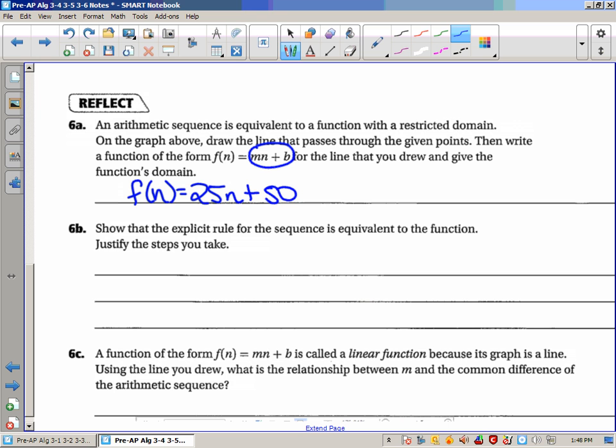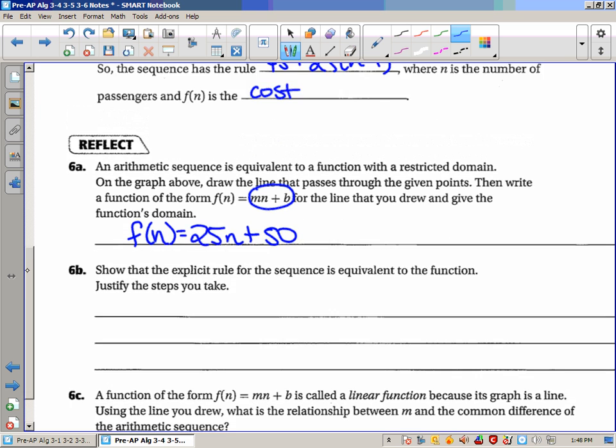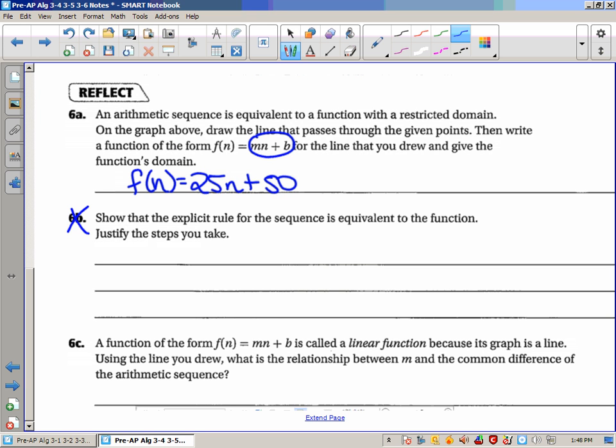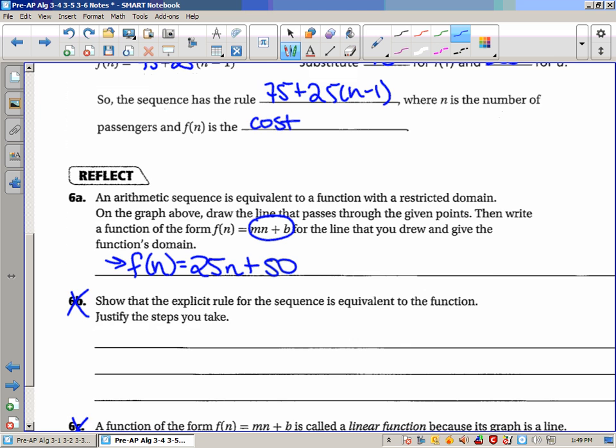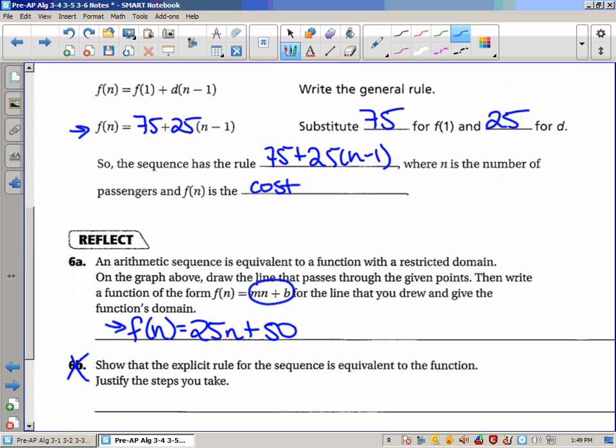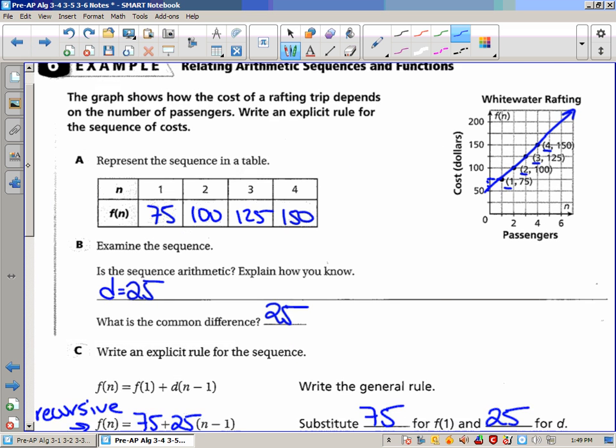Now we're going to see something very interesting. We're going to show that the explicit rule, what we got here, well, no, that's the explicit rule. I was thinking that we were going to do something else that I think we're going to do on the next page. What I was wanting to say is that if we compare this rule here to the rule that we came up with here, this is the explicit rule, and this is the recursive. We'll actually find that they end up being the same thing if I do some simplification. But I think we're going to do that on the next page. Oh, nope, I guess not.